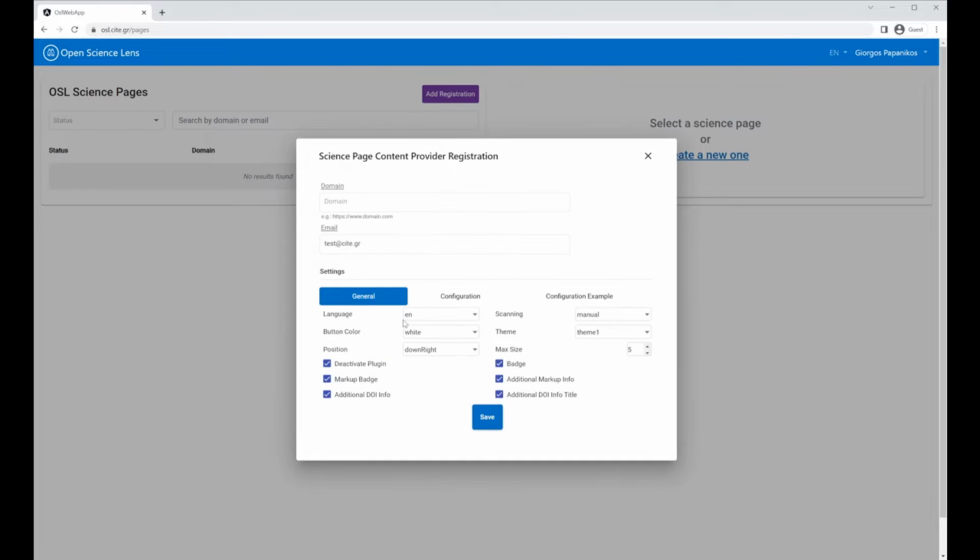You can control a number of options that govern the presentation and functionality of the enhancer widget for your site. This includes the placement, presentation, and scanning functionality as well as how your site will interact with the browser extension, the badges to be placed in your site, and the information they will present.